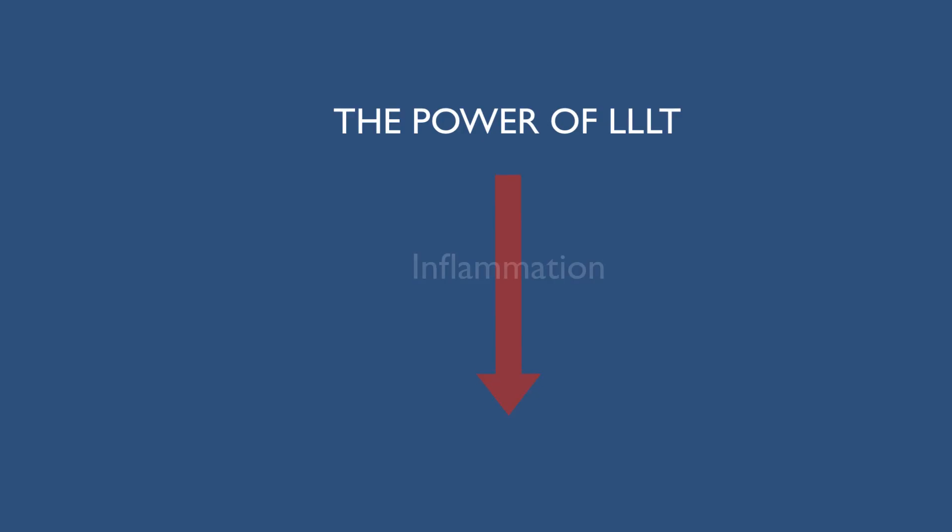To a great degree in aesthetics, we insult tissue in order to elicit a healing response on the part of the body. The problem is we also trigger inflammatory processes, which is the body's natural protection mechanism against further injury — so we're working at cross purposes. The great thing about low-level light therapy is that we have a one-two punch: we knock down the inflammatory process while providing the cells with more energy to accelerate healing. It's a great modality of treatment.